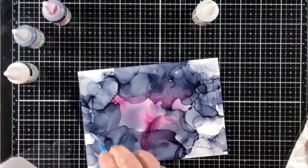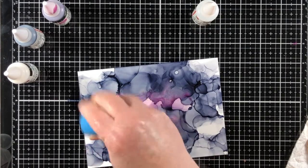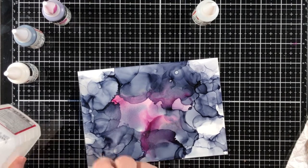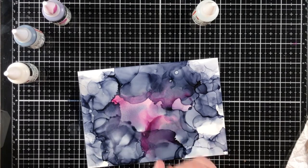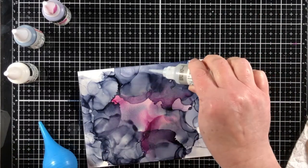Let's check out how regular rubbing alcohol works with the rest of these. It definitely is not the same. And this is the 91% rubbing alcohol, not the 70 something percent. I've got both of them in my house. And I noticed that this definitely, the 70 something percent kind of doesn't do anything.